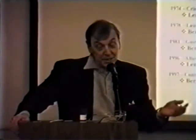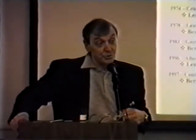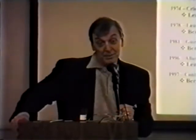For example, absinthe is no longer used, but that was used at one time. Oil of sassafras for root beer was eliminated, although erroneously eliminated, it's been eliminated today. It was eliminated because they thought that safrole, the major component of root beer, was a carcinogen. Now, it turned out to be a carcinogen, but only for mice, not for people. It was only 60 years later that they found out that safrole in a mouse has a different metabolic pathway than it does in humans. But once it's eliminated, you can't get something back on. It takes more than an act of Congress.